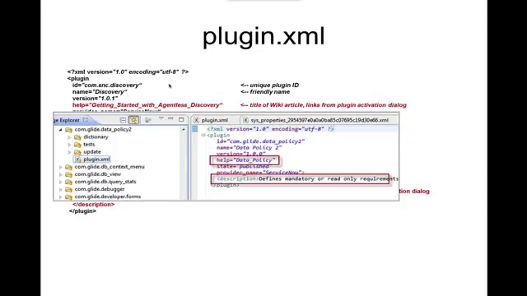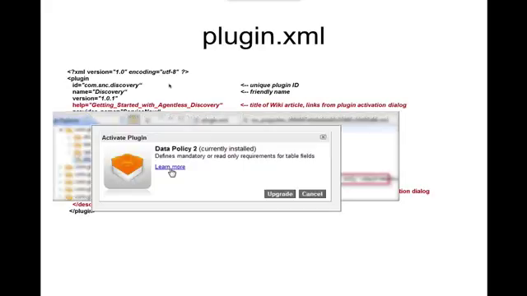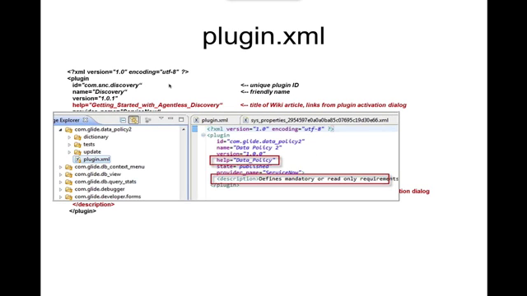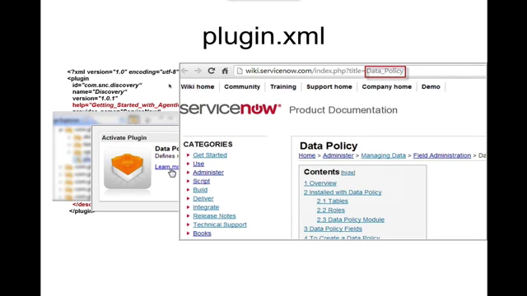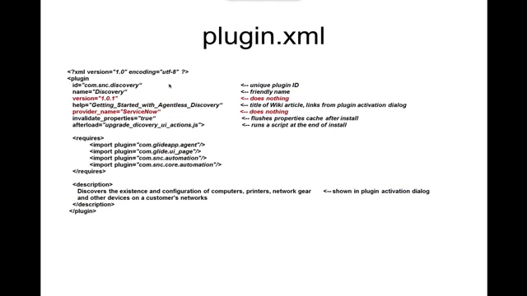Here's one example. The data policy plugin has a help attribute and a description there, and it shows up in the activation dialog. The learn more is the link to the wiki with this data underbar policy value that you see here, and it will link to a wiki page called data policy. Just a way to let an admin of a customer instance know what they're getting into if they activate this thing. Version and provider name don't do anything. Use them or don't. Don't know why they don't do anything.